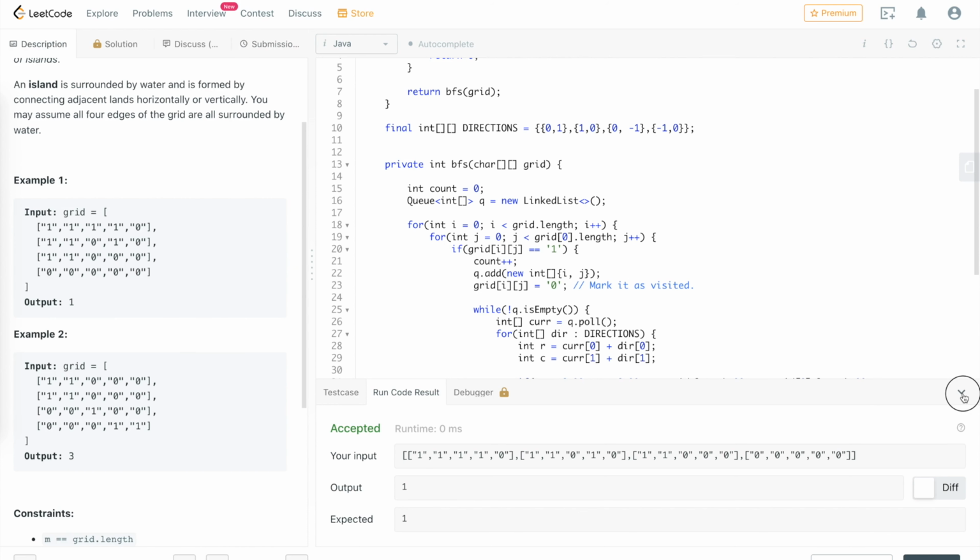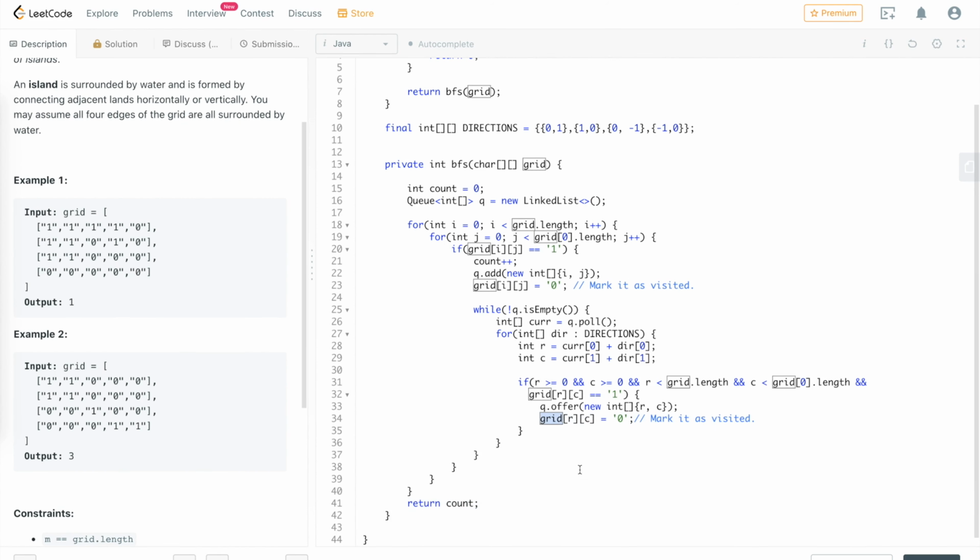Now we solved this by using the grid, and we changed the value of the grid.